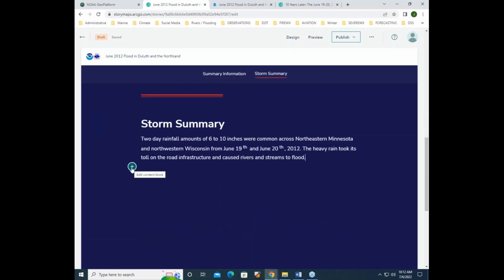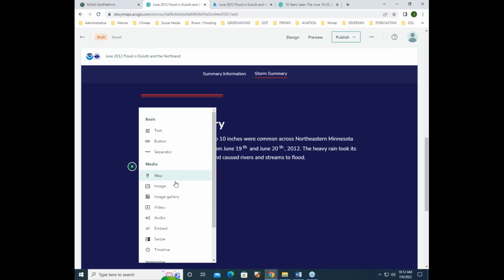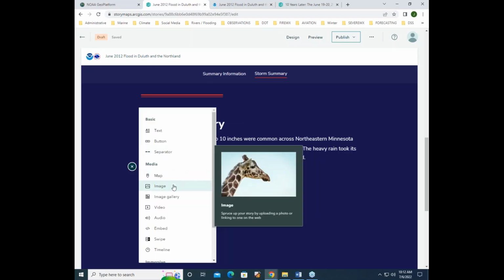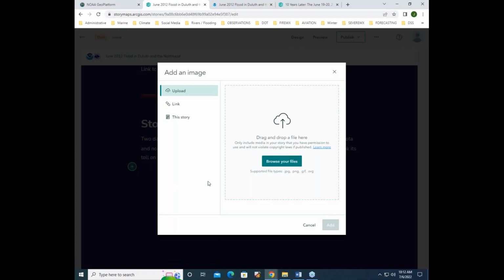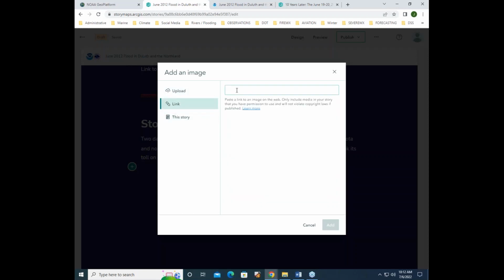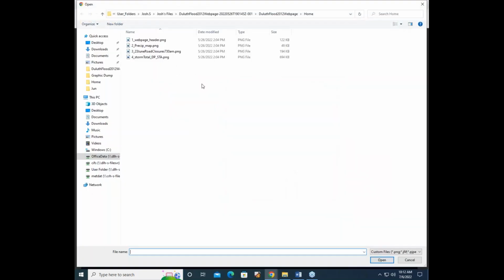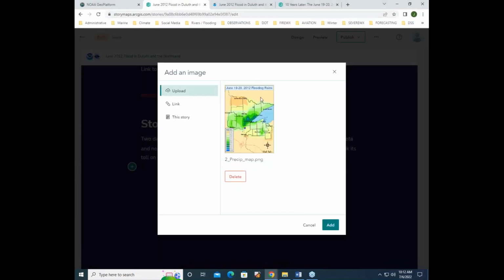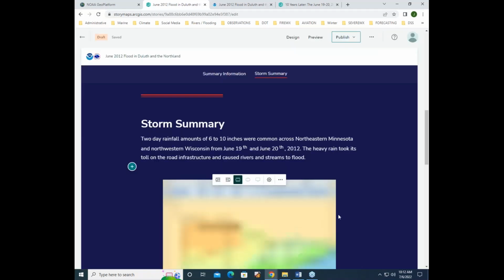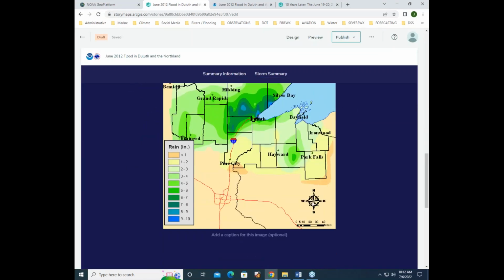And then I'm going to show you how you can add an image. So this is adding just a single image. You just click media, you click image here, and then you can browse your files. You can also do things like add a link from a website and things like that. But I'm just going to demonstrate uploading it from my computer. So I'm going to go browse my files. I'm going to click on this one called preset map. So there it is there. It's just a simple GIS map, and just simply add it in.